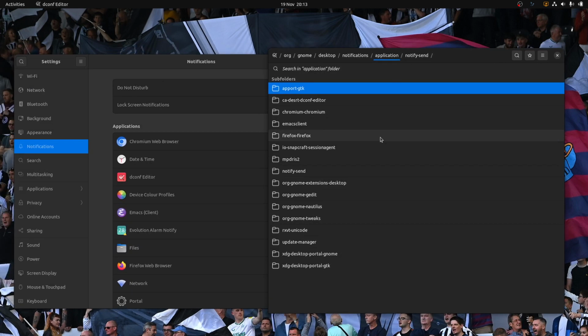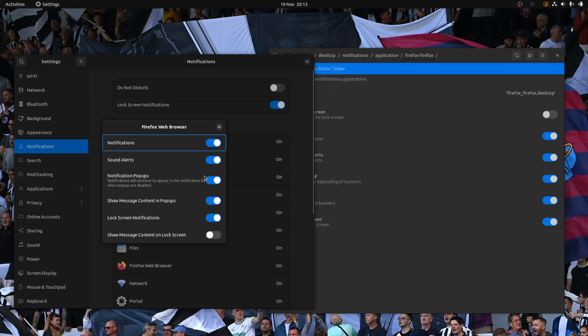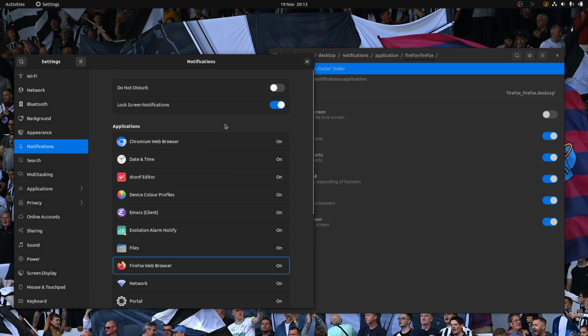If we come across into Firefox, for example, what we'll see down here is this setting, force automatic expanding of banners. This option corresponds to show message content in pop-ups in the settings.